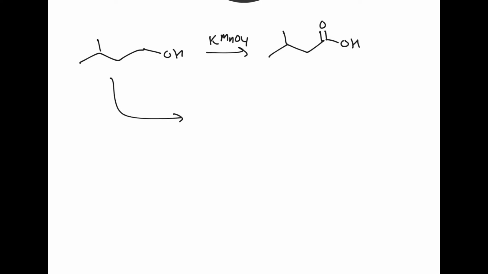right? So we've got our primary alcohol. If you add KMnO4, right, you end up making a carboxylic acid, right? We remember this from the alcohol section. What's the first thing that the KMnO4 does? It turns that primary alcohol into an aldehyde, and then it oxidizes the aldehyde to the acid.